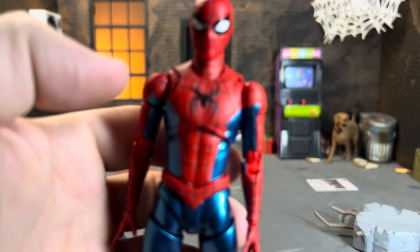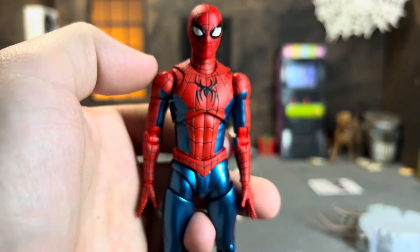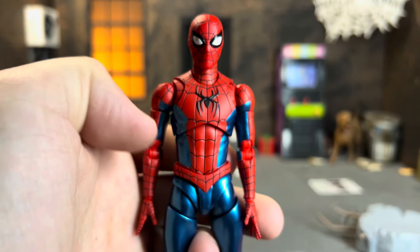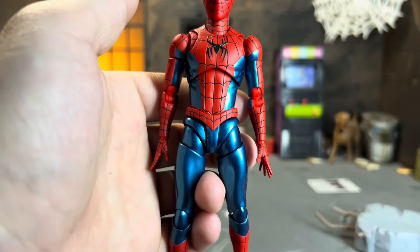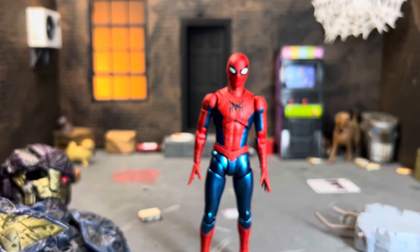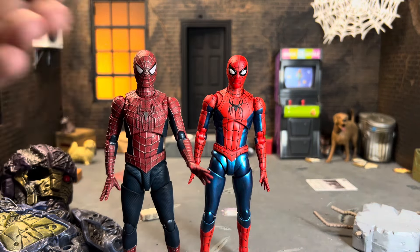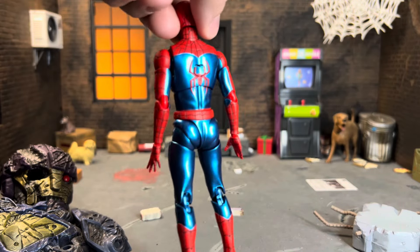Pulling Spidey in for a closer look at the detail — the symbol on this looks so nice, look at how it reflects light. The symbol stands out, as opposed to the Marvel Legends one where it was very sunken in and got lost within the web lines. The only thing I don't care for — and I know a lot of people don't — is the elbow joints. If I bring in the Toby, for whatever reason they gave him blue joints for his shoulders and elbows even though his arms are covered in red, so I wish they'd made those joints red.